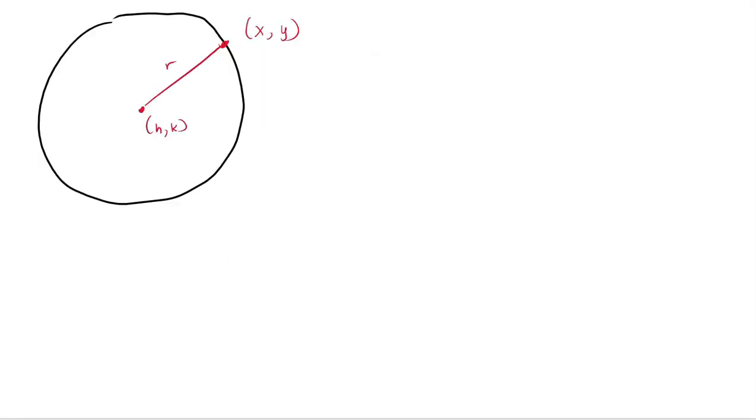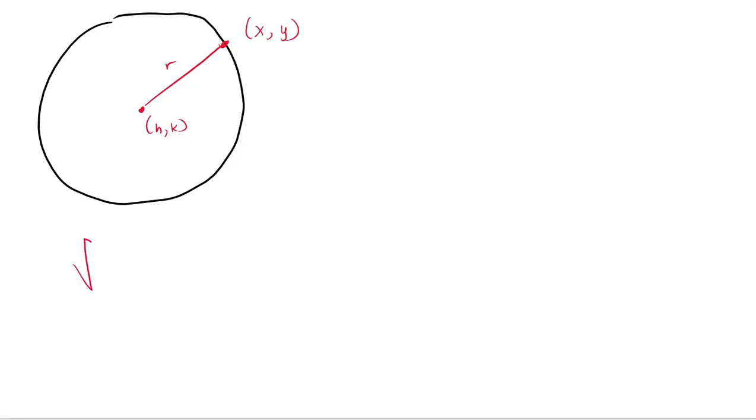So here's a circle, well let's pretend it's a circle, with center (h, k) and radius r. All of the points on the circle are the exact same distance away from some central point. Now that point could be anywhere. I chose some specific location. I'm going to call that point (x, y) to represent that it's a variable point that could be anywhere on the circle. The distance formula tells me how I can relate these quantities together.